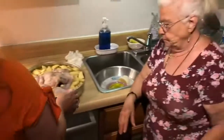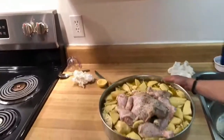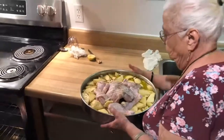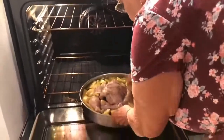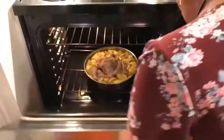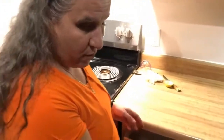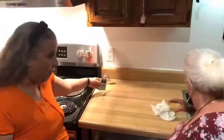So again, like we said, Greek people, in the name of the Father, and of the Son, and of the Holy Spirit. Amen. All right. Okay, I'm opening up the oven. Mom's going to put it in the oven. That's it. Where's the timer? I had it somewhere. Back there, Mommy. Give me the timer. I'm going to set the timer for 1 hour. Press start. Okay, timer's working. Mama's going to clean up.